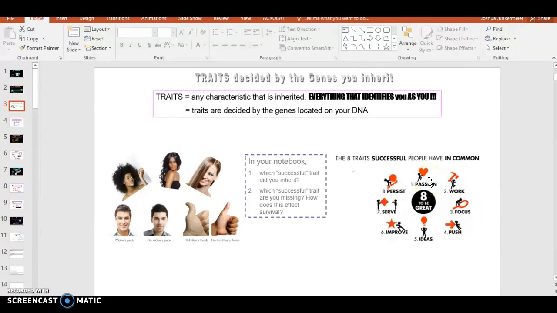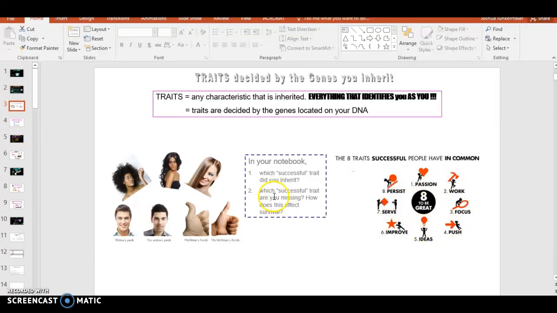Remember, passion means you care a lot about something with enthusiasm and emotion. Work is a hard worker. Focus means you have good focus on tasks. Push means you're good at encouraging others. You're good at leading others. Ideas speaks about your creativity and problem solving. Improving means you're always seeking to push yourself to do better at things. Serve means you're really good at helping others and taking responsibility in jobs and performing your job really well. Persist means that even when something's hard, you keep going and you're able to keep motivated and keep pushing and encouraging yourself. So pick one of these 8 that you feel like you have that helps you in life.